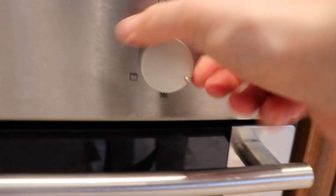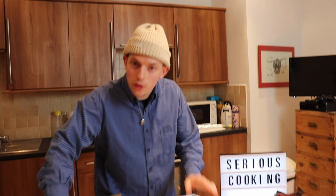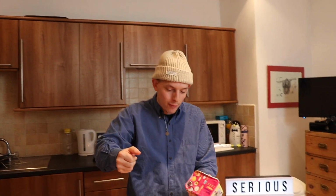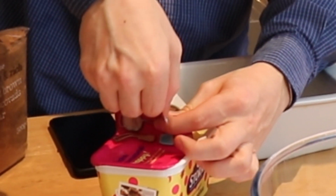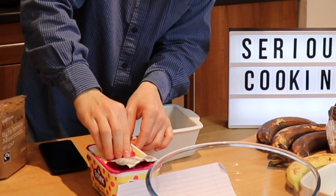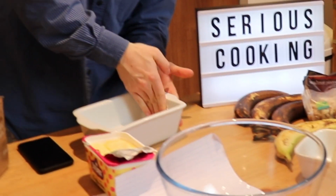Before I make anything, let's preheat an oven. Now we are going to coat the pan. We don't just talk about hot topics here, we also find little life hacks in case you don't have the cooking facilities of Bon Appétit or Binging with Babish or anything like that. How do we coat a pan? Tear off a bit of this. You use this to scoop some butter, just a little bit here and there, and then you use this to rub it in.